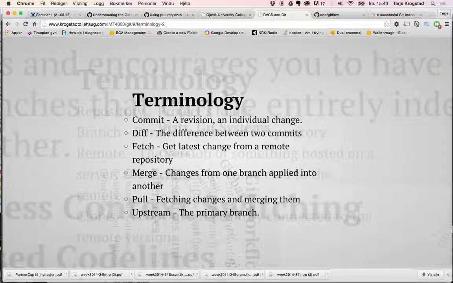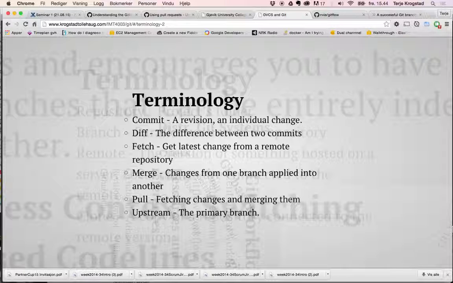Merge, then changes from one branch are applied to another. What it actually does is, if you branch out something and you have some commits in that branch, let's say this is the master and you have a feature branch there, then you merge it into master, you will have all the revision history of your feature branch put into master, and it will try to resolve any differences or conflicts.